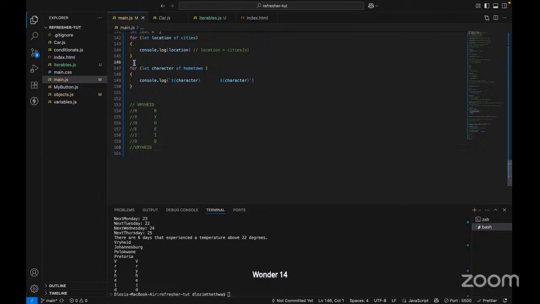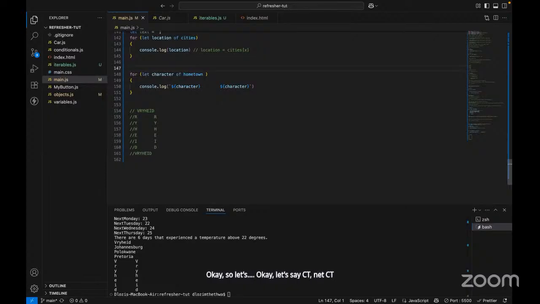Let's say ct. Let ct equal an empty string. Okay.